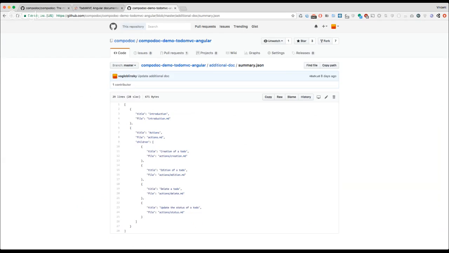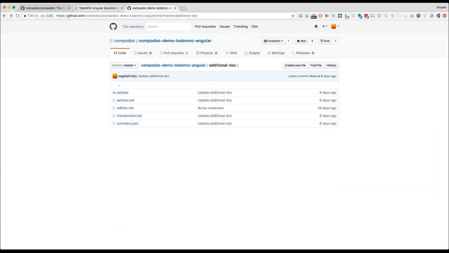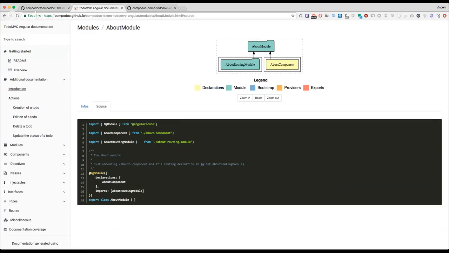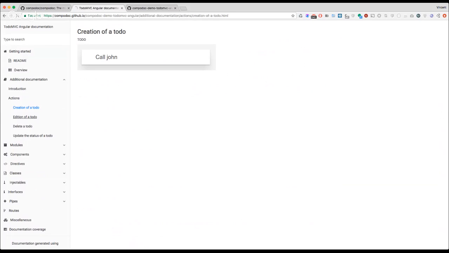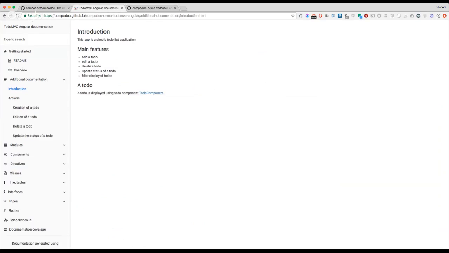With all these files, we generate a dedicated menu where you can navigate inside all the markdown files you supply, and maybe add, as you say, a tutorial. Here there is just a list of actions, and I need to add the external doc here, but you can put the tutorial pages here with just markdown files and a little structure inside.